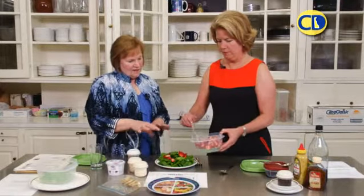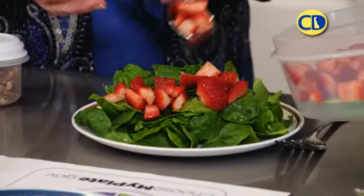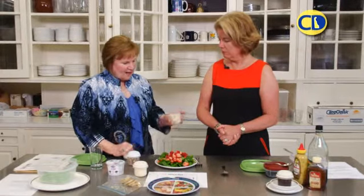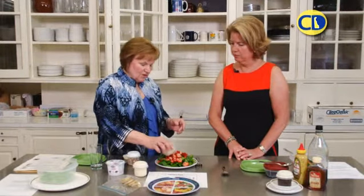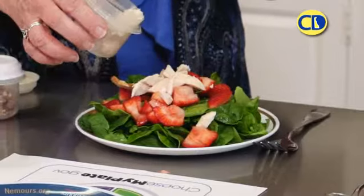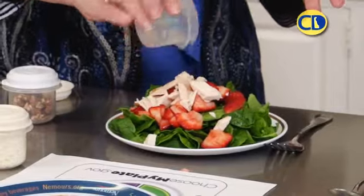And so we've got already now our fruit and vegetables, and look at the color. We have a choice. We don't necessarily have to put chicken on this. It's a fine salad without that, but I brought some chicken that we could put there too. And women, as they get older, actually need more protein. And so we encourage you to plan to include protein at all 3 of your main meals if possible. So for example, a hard-boiled egg in the morning is fine.